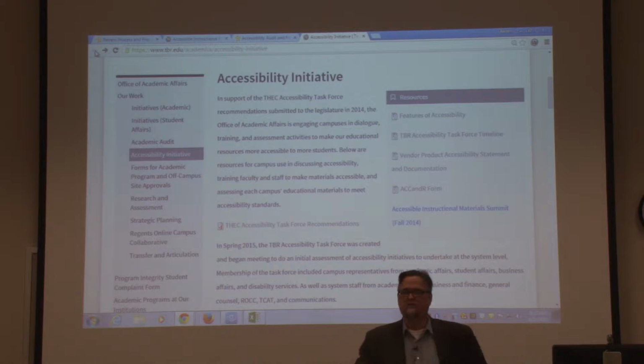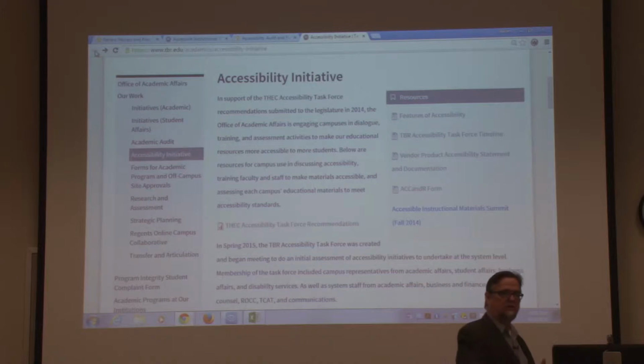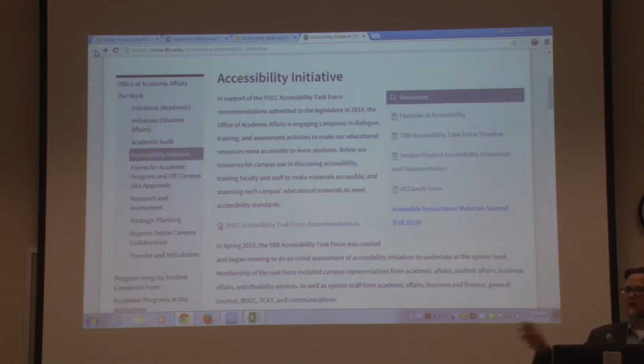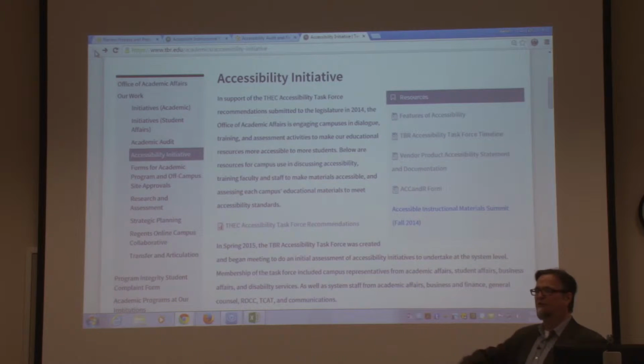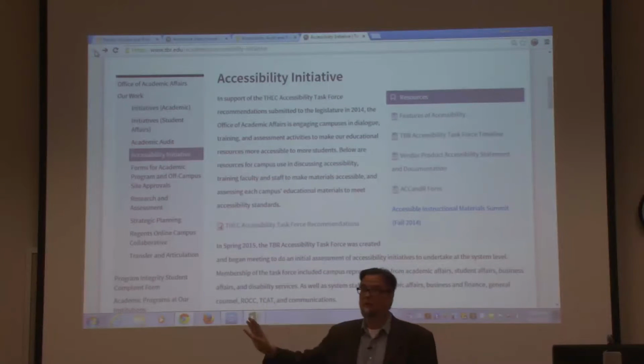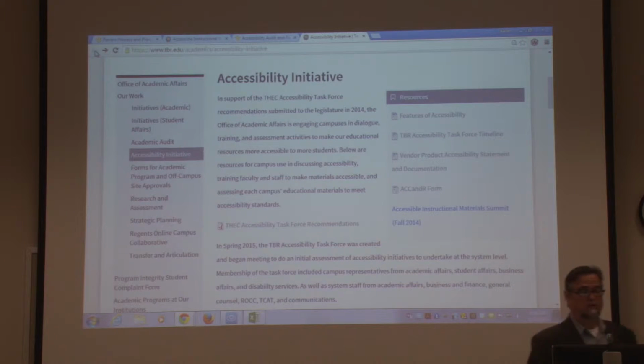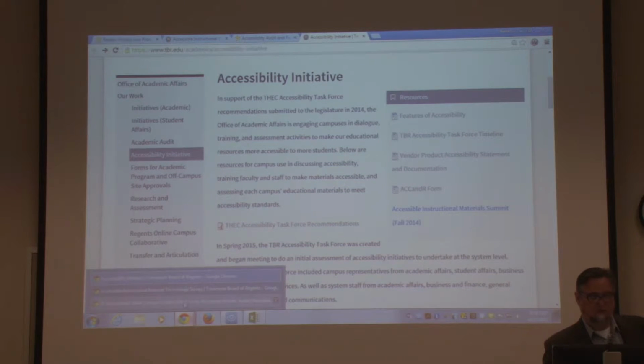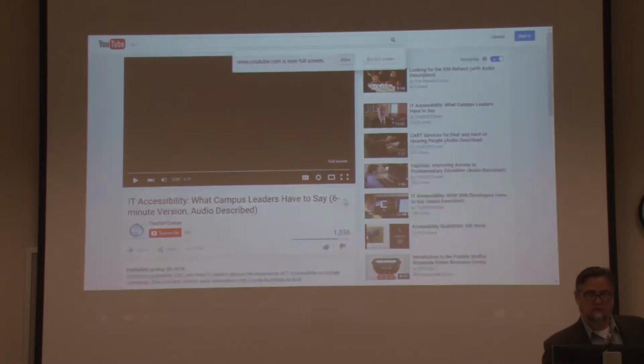And so now we're kind of setting a little bit of precedence in the rest of the United States. So be proud of that process. I mean, that's pretty amazing when you think about the rest of the nation. All the other systems came to it at different times in different places, especially out in California. But I will say this, we're very fortunate because a lot of those other systems are informing our process because they've been through this for quite a while. And so we're not going to reinvent the wheel. So the first thing I'd like to do is give you the opportunity to hear what other campus leaders have to say about this process.